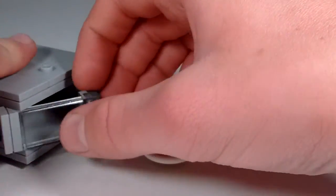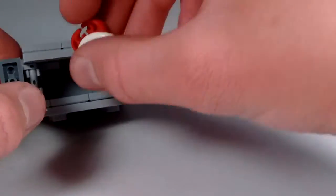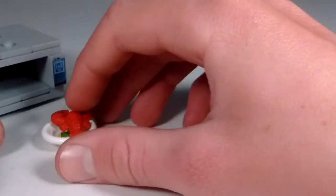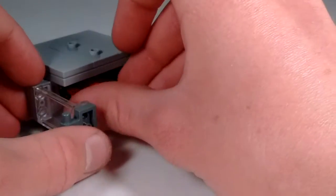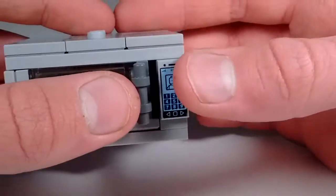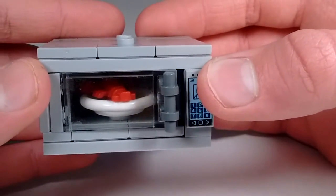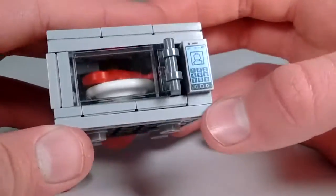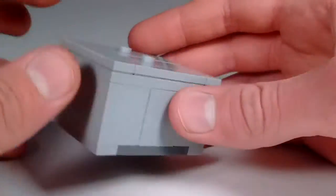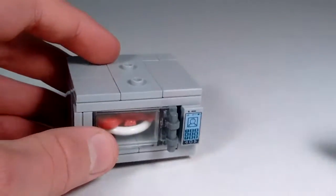And then, of course, you can just open up the door like that and then put in the Lobster Thermidor. So let me get that in there properly. Sometimes it does fall over there, but there we go. And then you just close up the microwave, and then that looks really great in there. I love how that looks. That just looks very accurate in the movie. And then there's the bottom of the legs, and I think this just looks fantastic. So yeah, that's pretty much it.